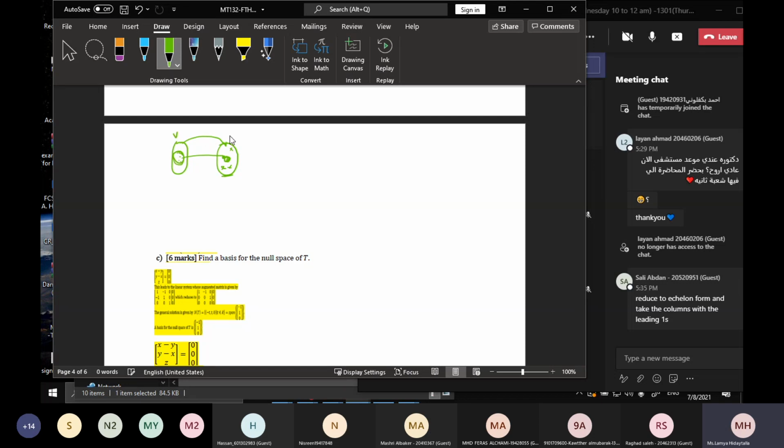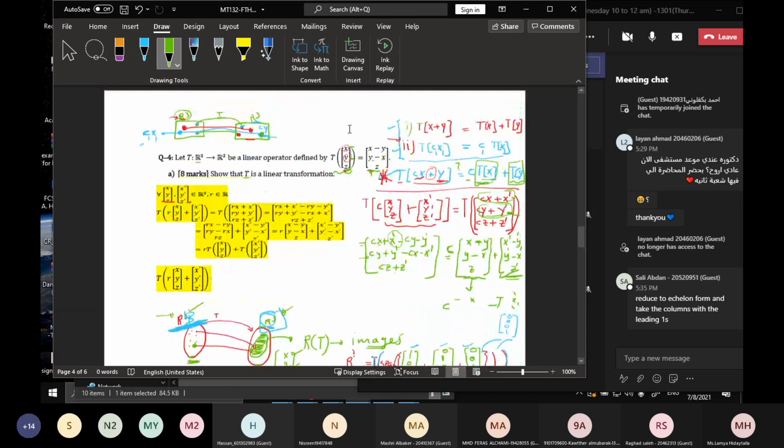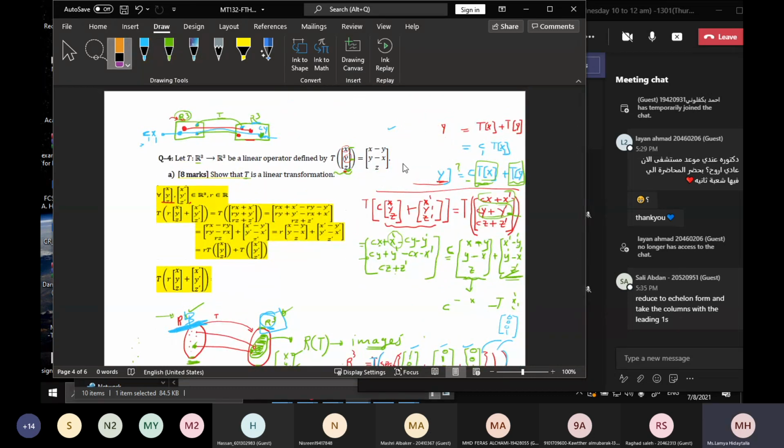So if it is, for example, from V to W, I need the V part, all of whose elements are going to map to the zero element in W. Clear? So I need this set. What is the information I have? The map here is the zero. And how the transformation was defined, it is this set here, correct? So this should equal (0, 0, 0).